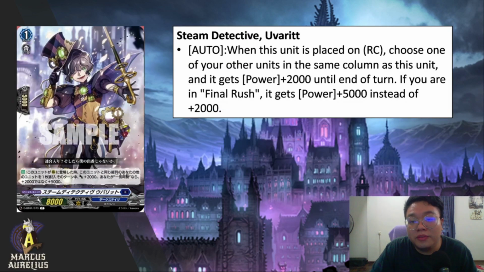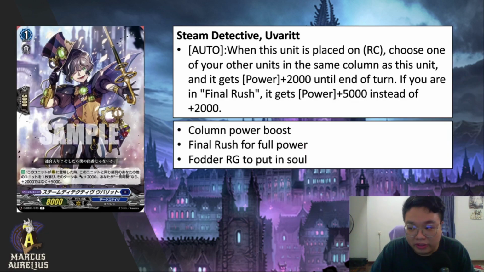Next, we have Steam Detective Uvaritt. Auto, when this unit is placed on rearguard circle, choose one of your other units in the same column as this unit and it gets 2k power until the end of turn. If you are in final rush, it gets 5k power instead of 2k power. Now, similar to Steam Artist Pithana, this actually gives one of your rearguards 2k power. Well, with the exception that with this being in final rush, you will get 5k instead.